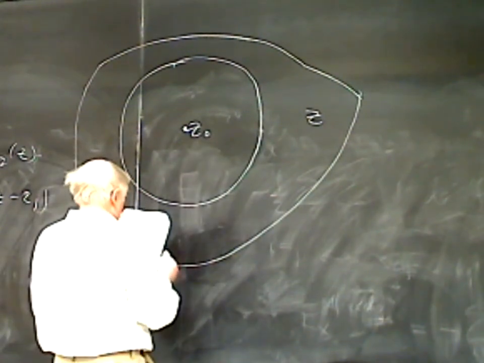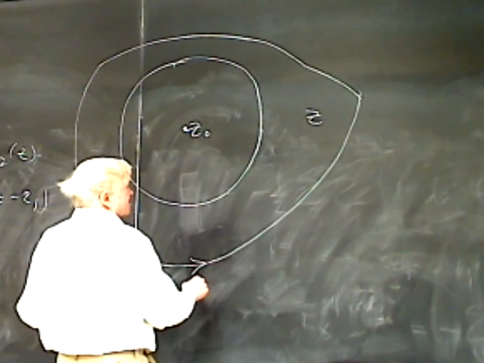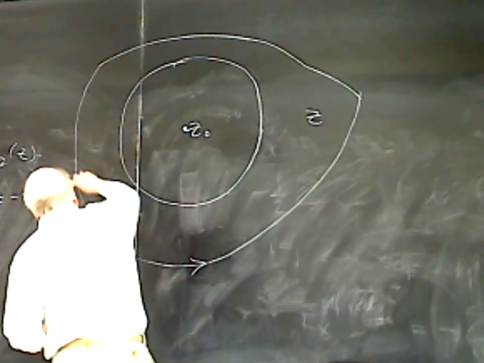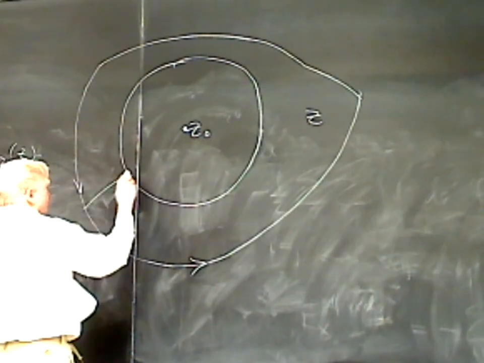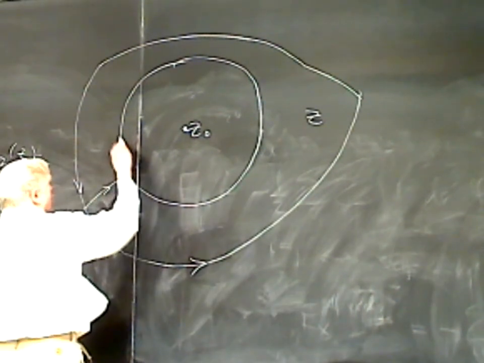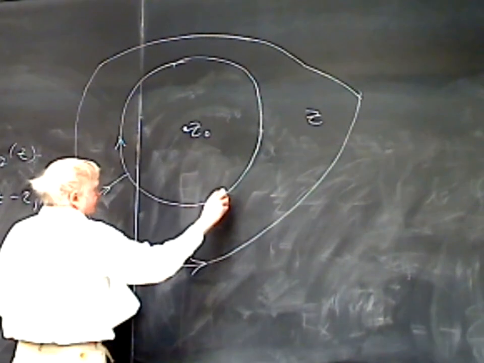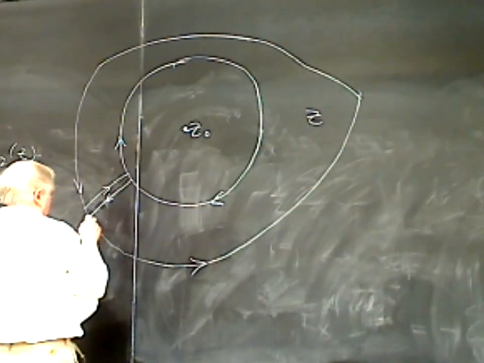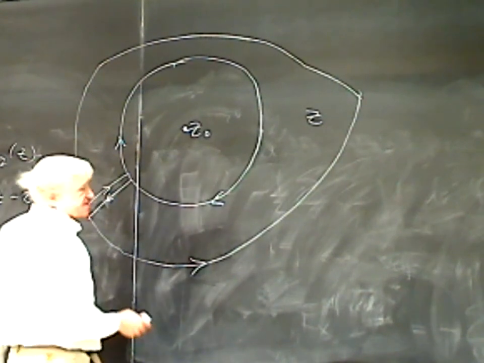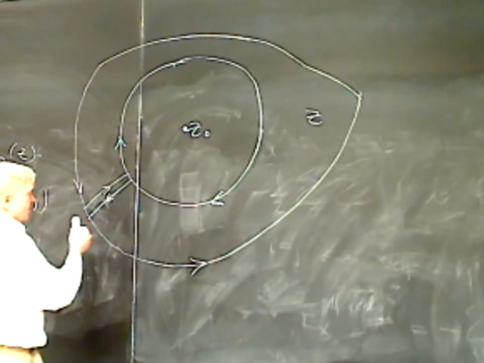Now, we're going to do a contour like this. We go all the way around. And then we get to this point here, and we go like that. And then we go around this backwards. We get to here, and we go out to here, and then we continue around. Okay, this is a closed contour then.